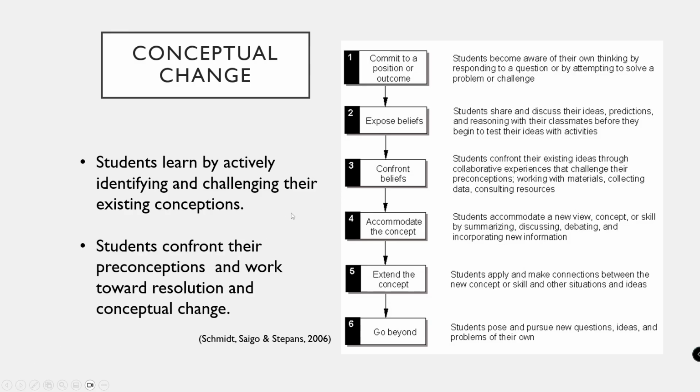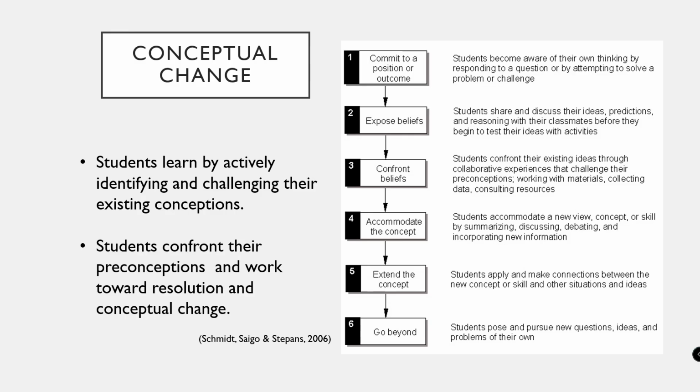The conceptual change model is very similar to the interactive approach, but perhaps more targeted. So they commit to a position and expose beliefs. I think the phase of the moon is caused by the sun blocking the moon or something, right? I think it's caused by the Earth moving in a circle. There's all sorts of stuff. I did this in class and they had all sorts of beliefs. They then say, okay, this is my belief. So they then work on experiences where they test that belief out. The example I gave was, of course, moving through the phases of the moon.